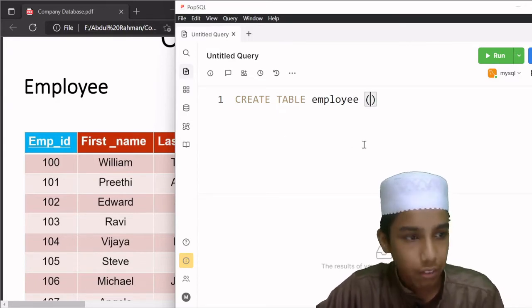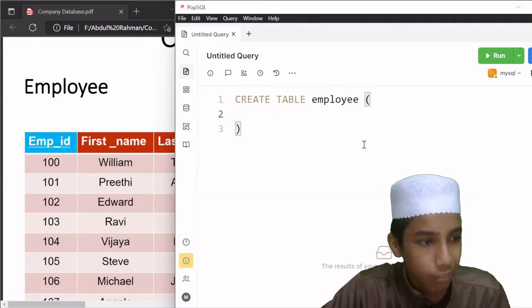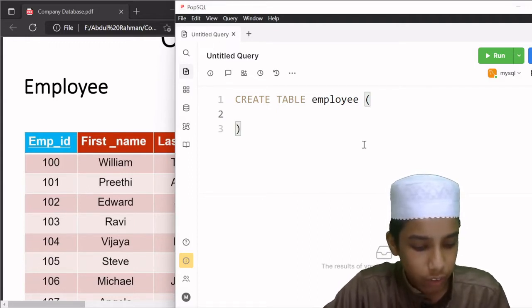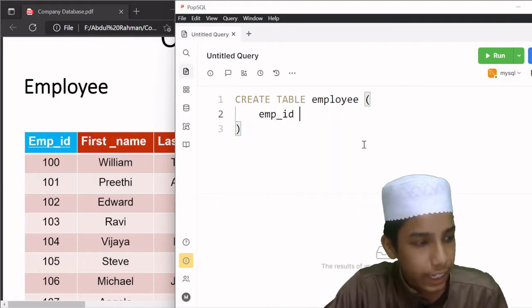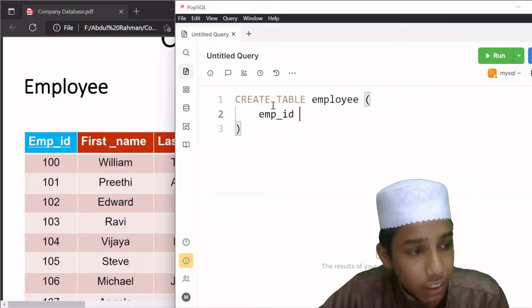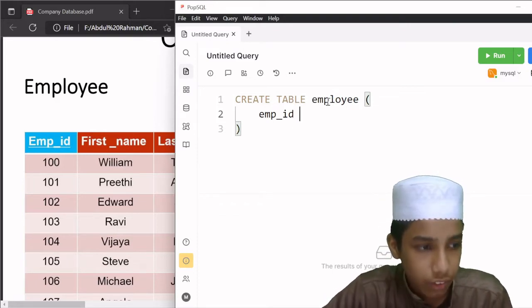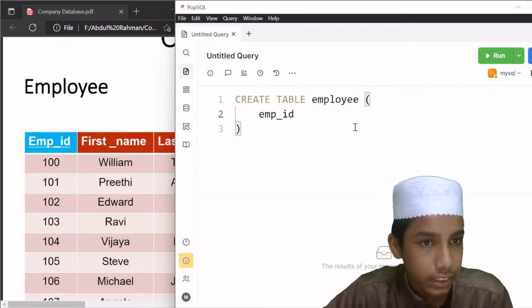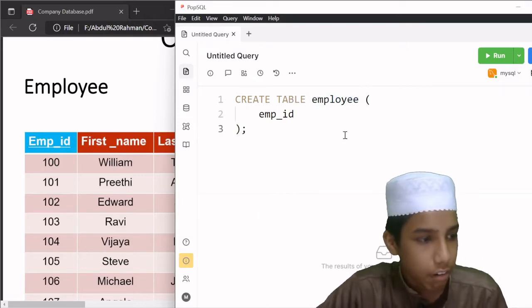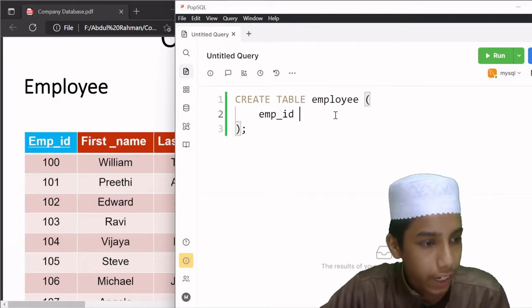After that I will be giving the brackets, and now here I will be giving employee ID, that is emp ID. So the table name is employee, after that we are giving the brackets, and I have to give a semicolon, and employee ID.